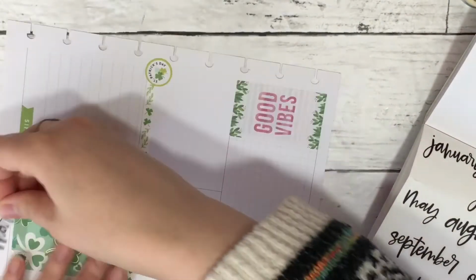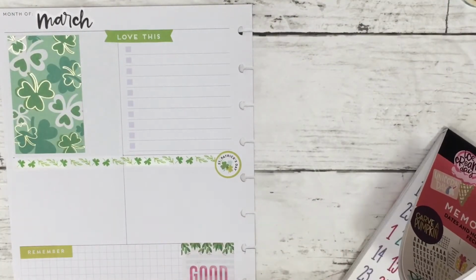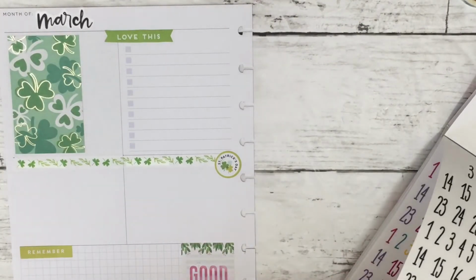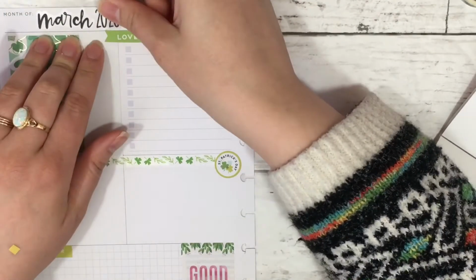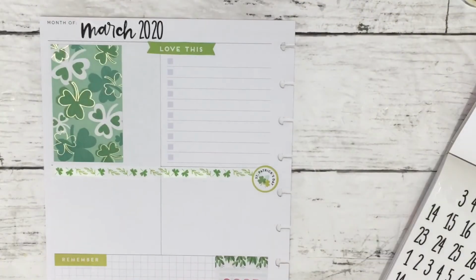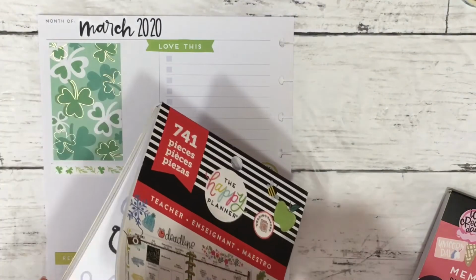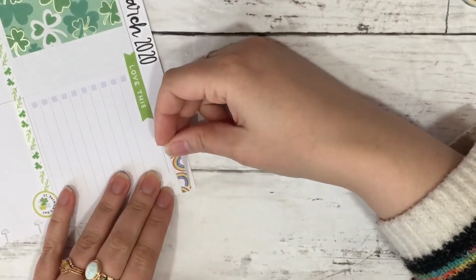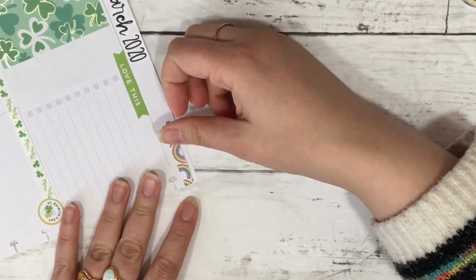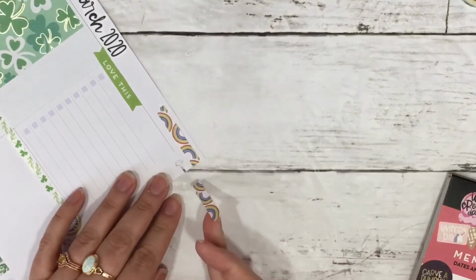Then I put down the March header, and this is in the dates and holidays book, and then I get a 20 and a 20 to write down March 2020 in it. And I'm thinking I might cover up where it says month of in these later ones and just put the name of the month right there. It just feels like some of the stickers don't fit in the way that I want them to fit in. So then I try and fill in this area. It ends up not looking right. I don't know. I can't tell if I'm satisfied with this.